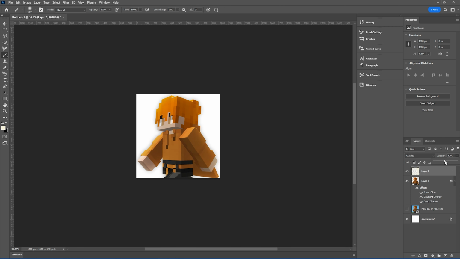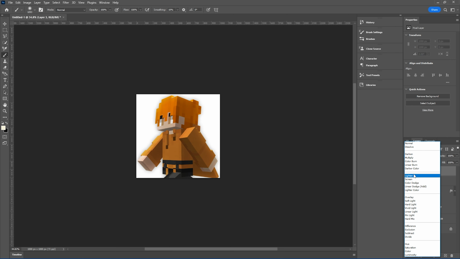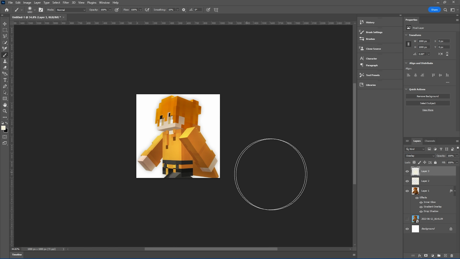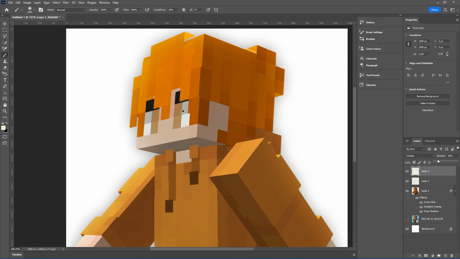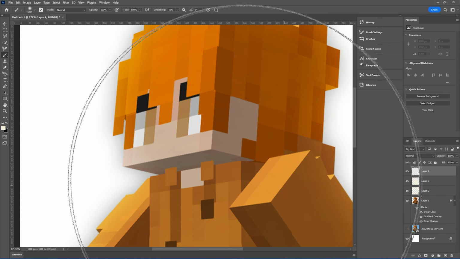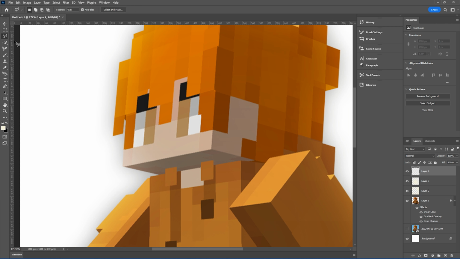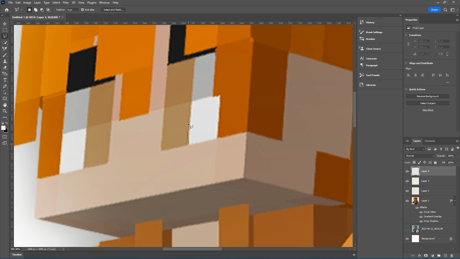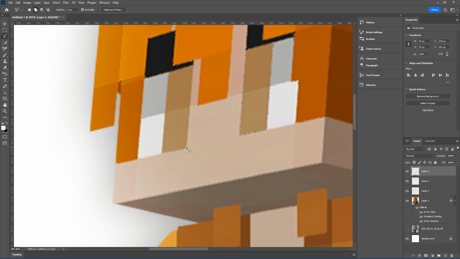We're going to go opacity a lot lower, and then we're going to do that again but for the middle of the character, so we can just brighten that up because mine is a little dull. And then we want to make one more new layer, come over to the polygonal lasso tool again, and just highlight around the eyes. So if we do that, and then you hold shift while you make the second lasso, it will group it twice at once.